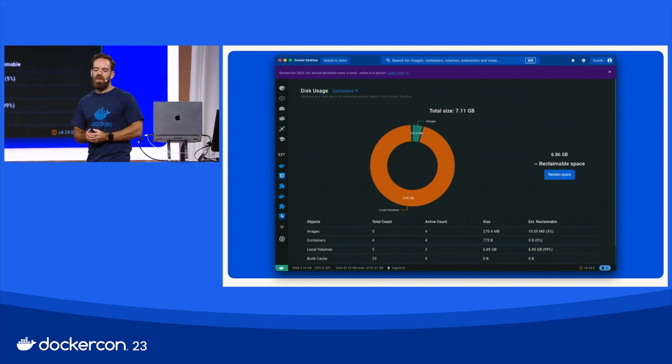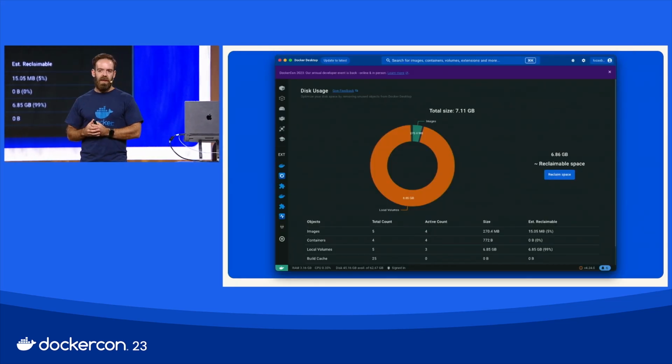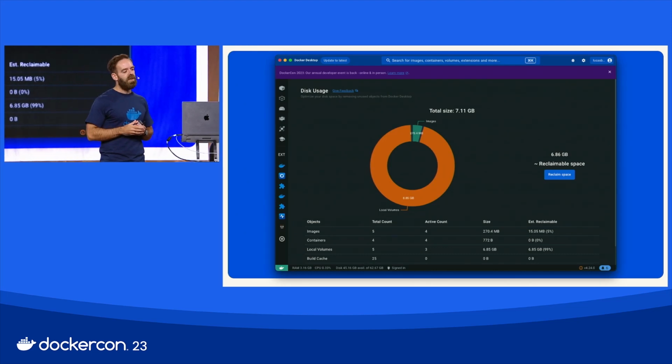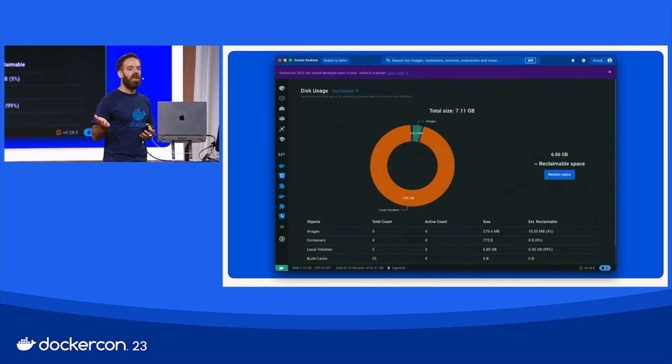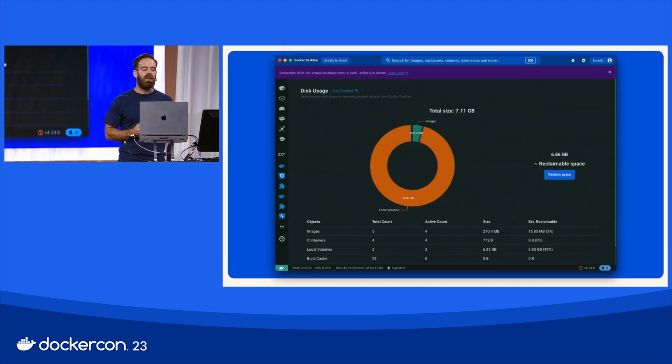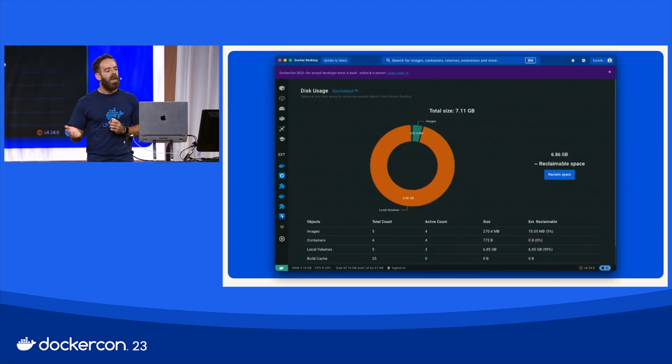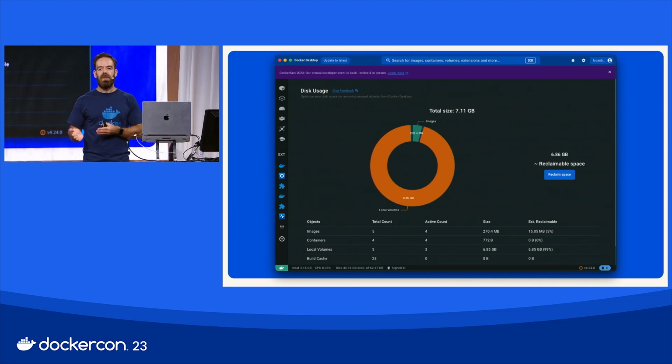And now I want to show how an extension looks. This is the disk usage extension. This is the most installed extension in the marketplace. And what it does is pretty simple. It shows all the Docker space that is taken in your system at a glance, divided by every area that is taking that space. We show it in just a screen dedicated to that problem, where the user can go, see what it is, and then with one click, just reclaim the space.